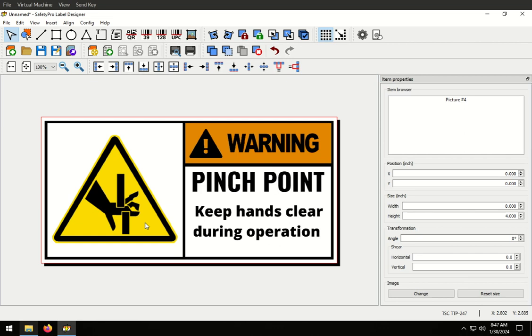But before we create the objects on top of this, let's talk about the colors on this label. We sell die-cut labels for the SafetyPro printer that give you the color fields for different types of labels. But let's say all you have is 4-inch yellow vinyl or orange vinyl. Let's say it's a warning label, you want to use orange. If you have 4-inch orange vinyl, you could recreate this label and print it on straight orange. That means you'd have orange fully in the background, but you'd still have this ANSI style layout.